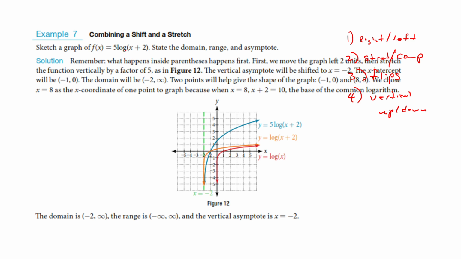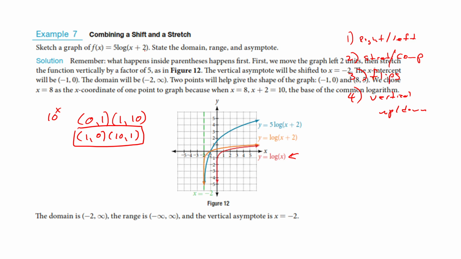Okay, so this is a common log. So this is a log base 10. So if I were finding my points, I'm going to think of this as 10 to the x are going to be my starting points. So if I have 10 to the x, when I put in 0, I always get 1. When I put in 1, I get the base. So if we're flipping this around, here's what I'm graphing. These are the 2 points that I would want to graph. So yeah, that's this one right here in red.